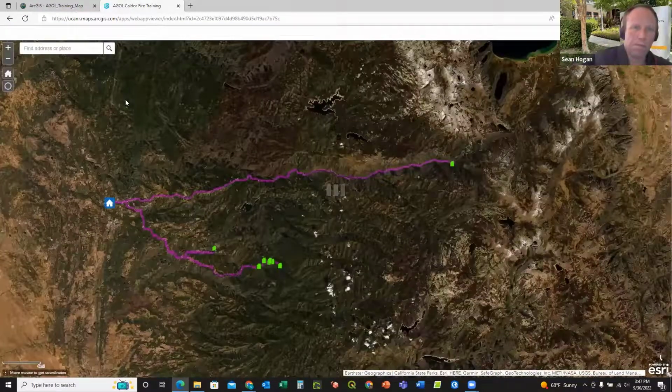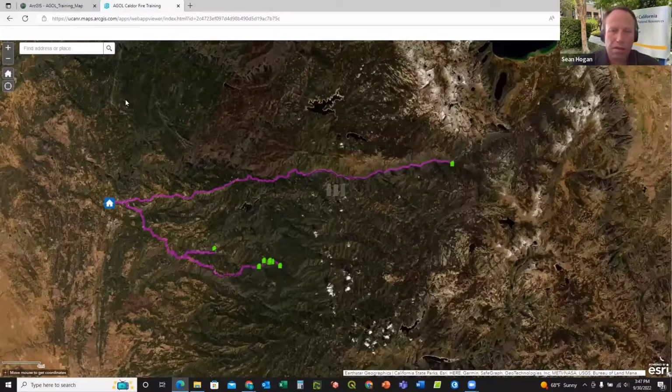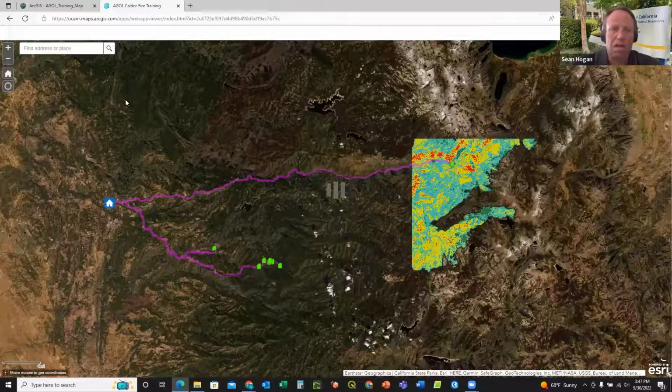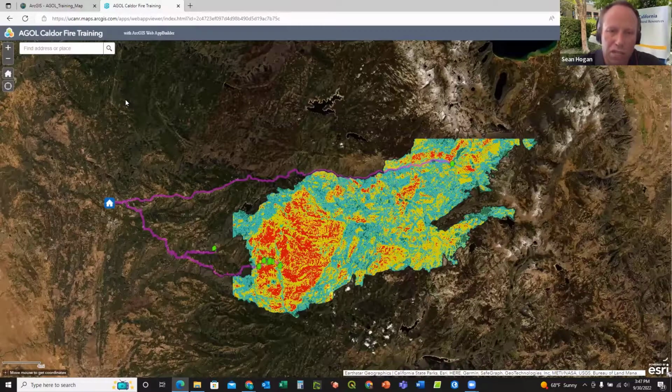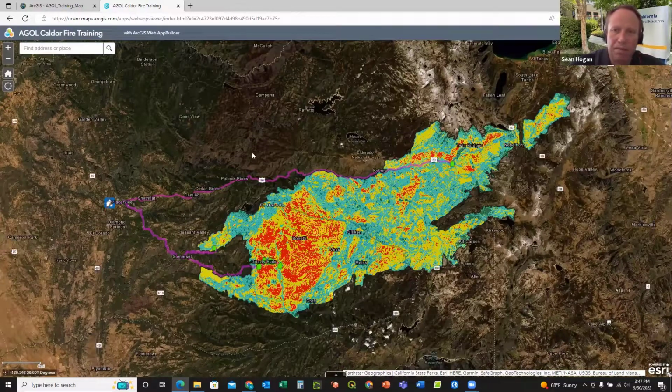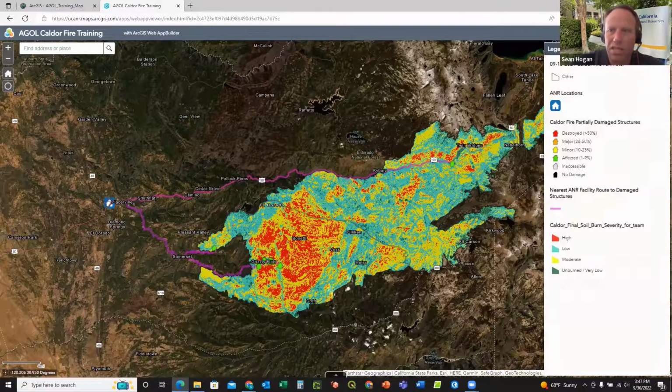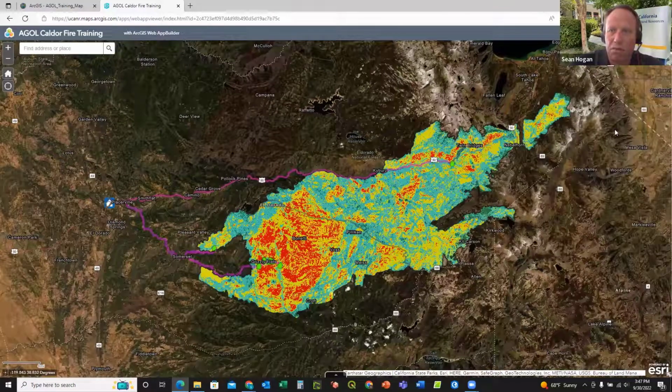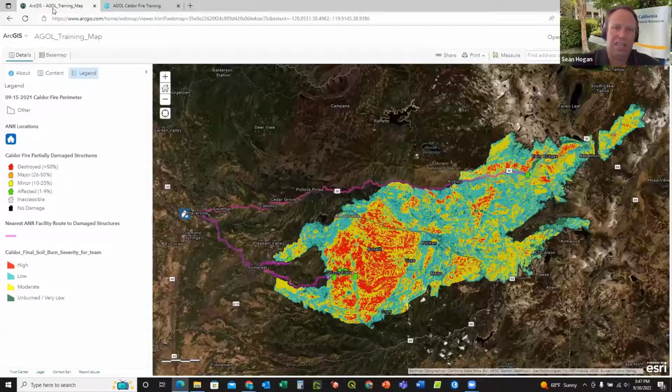It looks a lot like the other one, and I'll toggle back and forth so you can see what I mean. But now you have home button, you have my location. I added those widgets. There's the zoom, there's the legend that's collapsible. So all of this is over here, as opposed to the kind of clunky looking thing that we did if it was just straight web map. So we got the nice, more refined one.